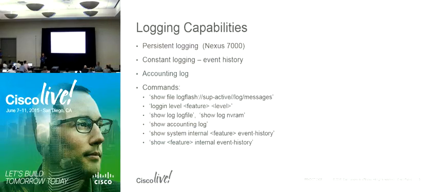Okay, make sure it's actually functional, because I've had a customer where he wants to know a root cause analysis of the switch crash. He has a log flash. I was all happy. When I did DIR, it's not formatted, so it's not being used. So make sure that it is functioning. Okay? It could be providing some really valuable information for us to troubleshoot.